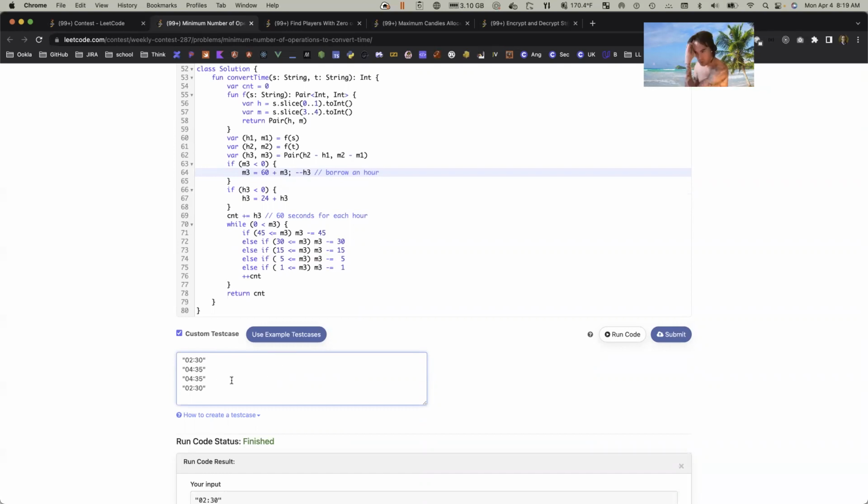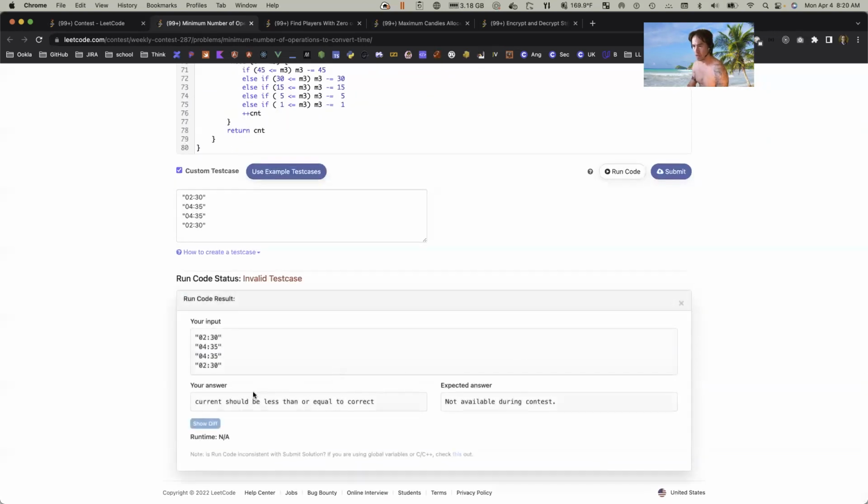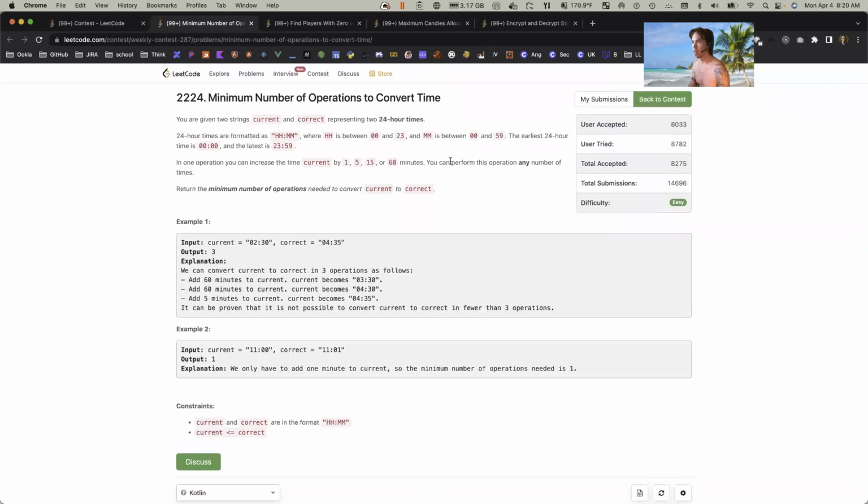Okay, so that way, but then let's do it the opposite way. All right, so the opposite way should be counting up. It's not a complete 22, so it's 21 and then 55, right? 21, 55. Current should be less than, oh, it's less than or equal to?